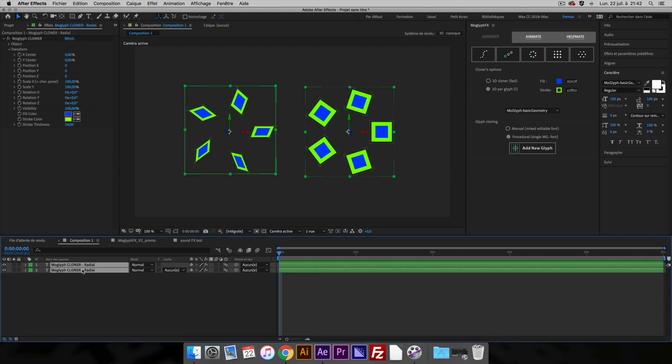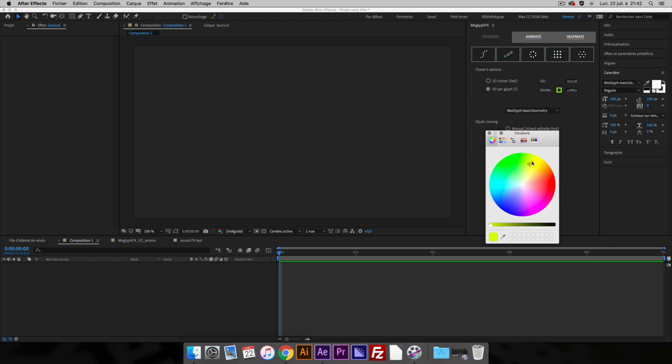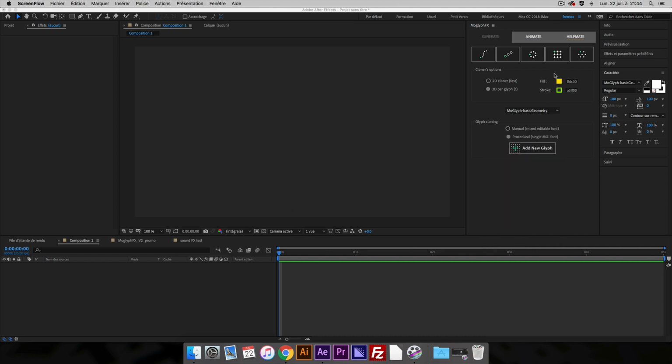But imagine, let's delete this, that you have something like this before. So something like orange here. And I will choose a new font that I've delivered with this new version of Moglyph, which is called Moglyph Money Coins. Okay, I will choose this one.